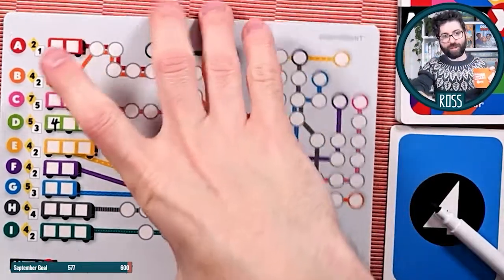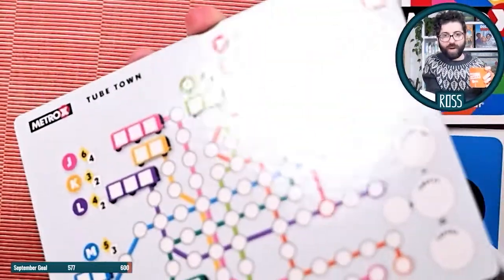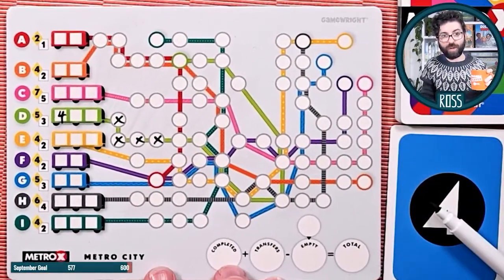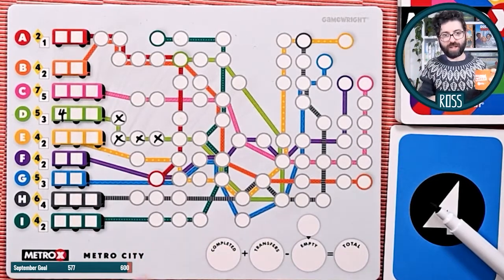And one thing I didn't mention is there's two sides to this board. There's a different, more advanced side, Tube Town. So if you want to kick it up a notch, you can flip the board over and play it on the other side. If you own a copy, the free print and play sheet that I've put online, that's just this side of the board.